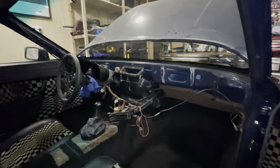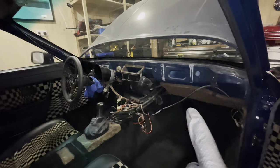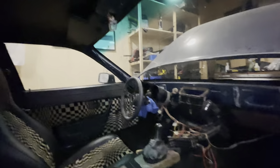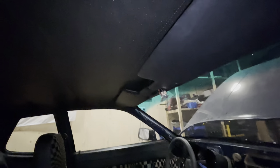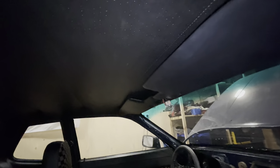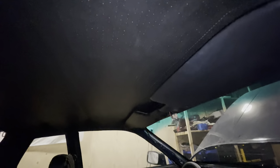As you can see, I still don't have a dashboard in there, and I promised you guys I will do a video of installing it — that's coming in the next episode. What I spent most of my time on is this: if you look in here, you can see I've installed a new headlining. Well, it's second-hand — I couldn't get them new anymore and I wanted the original Porsche vinyl, so this one comes out of a 944 that someone took apart for me. That took forever to get in. And at the back there I've got the quarter panels installed.